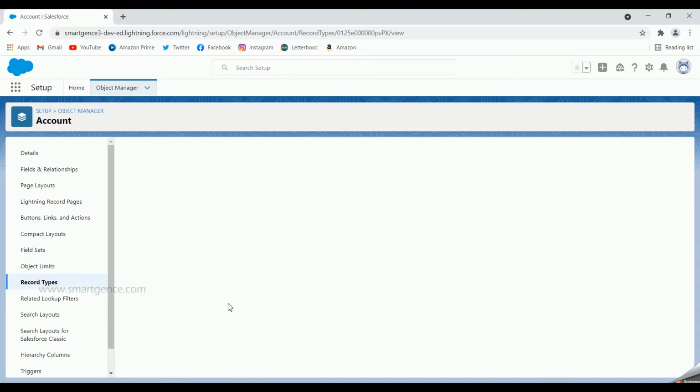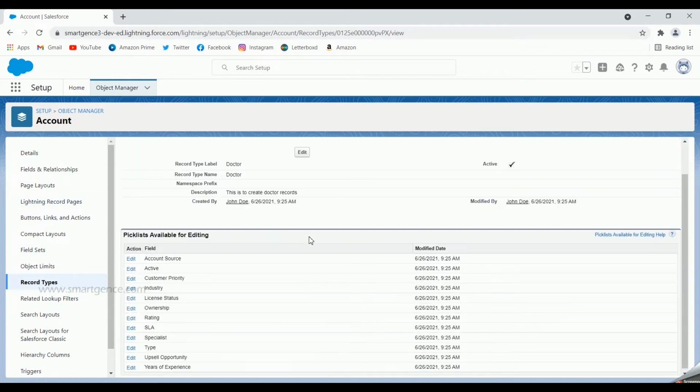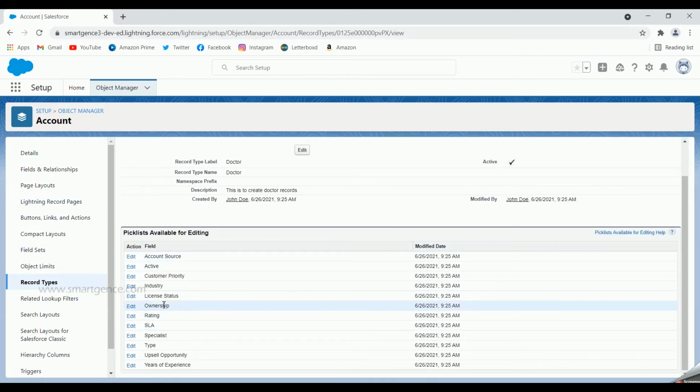And again, the same pick list value. Let's select, one second. It's coming up. Let me refresh the page maybe. Yep, here it is. So the same pick list value, right? Specialist. So this time we want every single pick list value to be available except for NA.